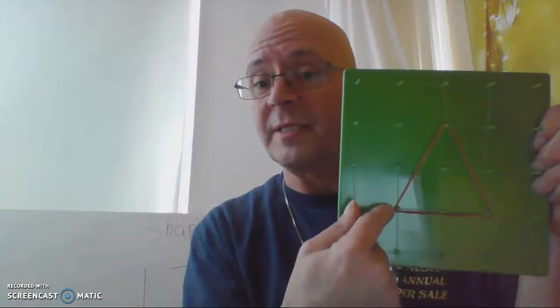Now, what I'm going to do is take my geoboard and a rubber band, and make a triangle. Now, these can be kind of tricky. That could be a triangle, couldn't it? 3 sides. A side here, a side here, a side here, and 3 corners, right? And they don't have to be the same, right? I could stretch this out over here. That's better, right? It's got a side, a side, a side, and 3 corners, right? So you can make a triangle with your geoboard.